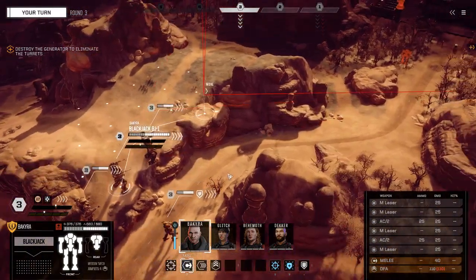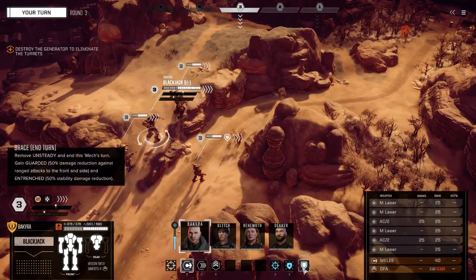Okay. Secondarily, there is guarded and entrenched. You may obtain these buffs through different means. Of course, you can also brace, which would mean that you're not shooting, but usually you try not to do that. As long as you're guarded, damage from the front and the side is reduced by 50% from range attacks, and as long as you're entrenched, you don't get hit by stability damage so hard.